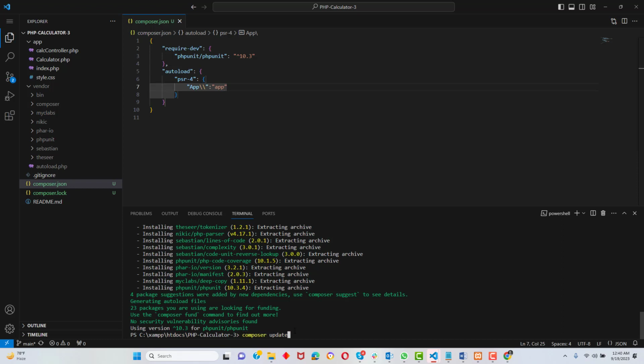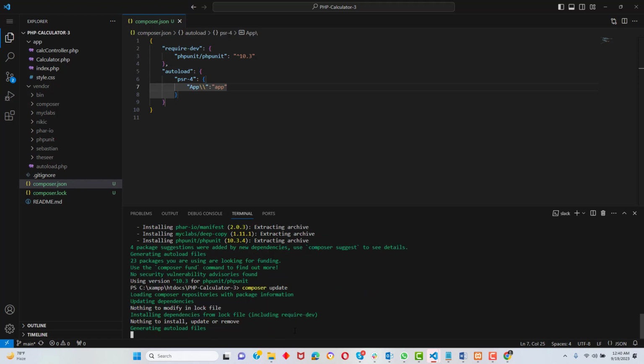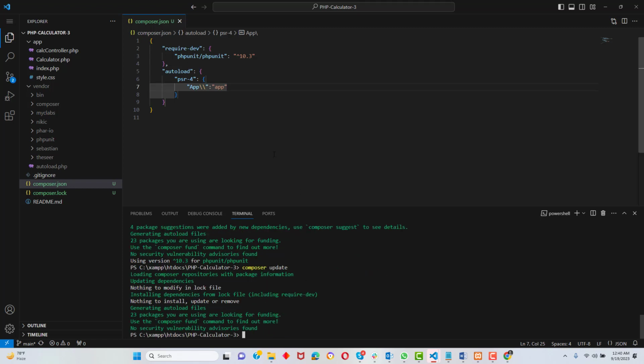We can update Composer once to update our composer.json.